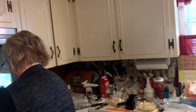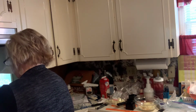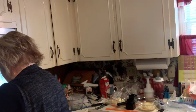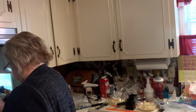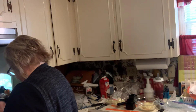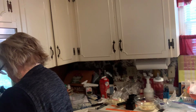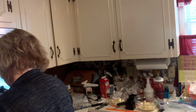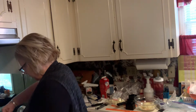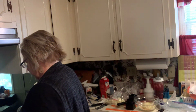Made too, but this is fine. Okay. The thing is with the cauliflower, you really don't have to have it done because it's going to bake in the oven. You just want to make sure that it's thawed because you don't want to have big chunks trying to cook frozen. This way it's thawed and it's easier to stir around. Okay. Now I'm going to put my pepper jack cheese on it. Okay. And we didn't need the extra liquid, so that saved us some carbs there.